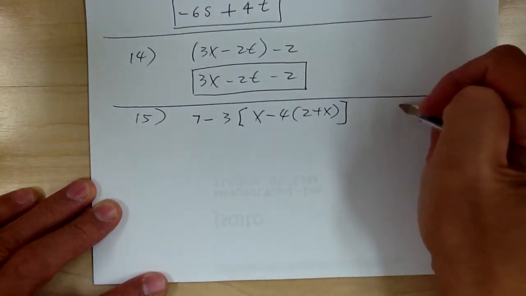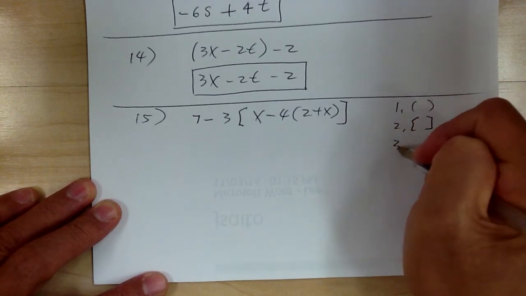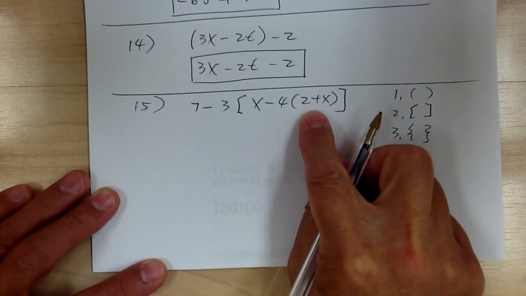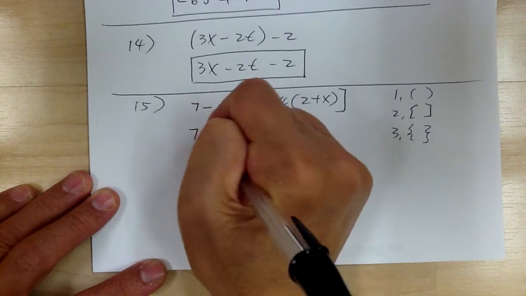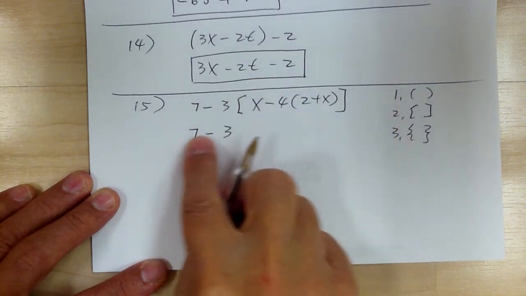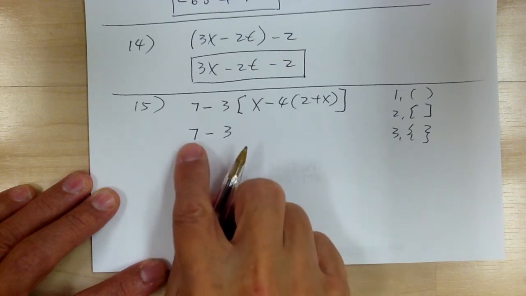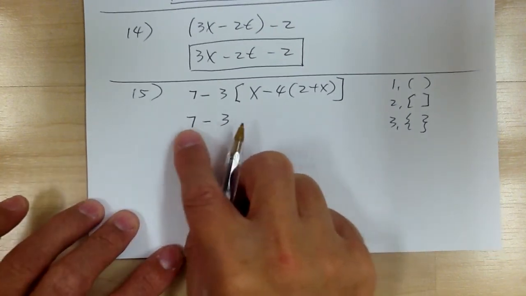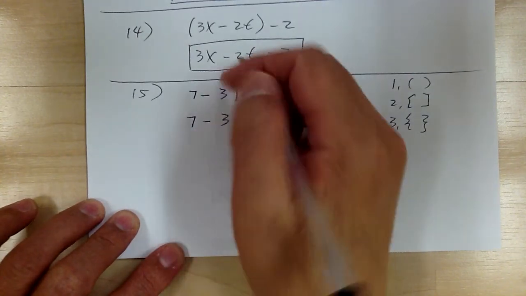So you can remember your grouping, right? You do the parentheses first, then you do the bracket, and you do the braces, right? So you have to undo the parentheses first. Again, when you're going to undo the group, you have to multiply what's in front. So do not subtract this first. Subtraction comes very last. So if you subtract and make it into a 4, you're going to lose all your points. Again, that's a very bad mistake. So do not subtract. Okay?